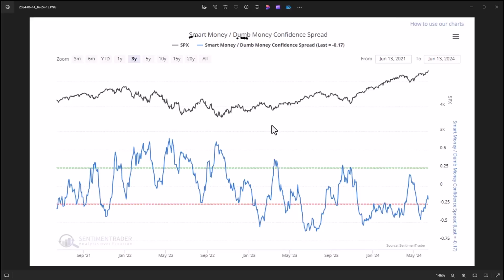Why? The division itself gives you a spread, and then you can utilize that spread. And in front of us is 3 years of the spread. So smart divided by dumb, you get the spread. Anything above is supposed to mark a level, like you can here. Change that color to something you can see. And you can see that right there, right?